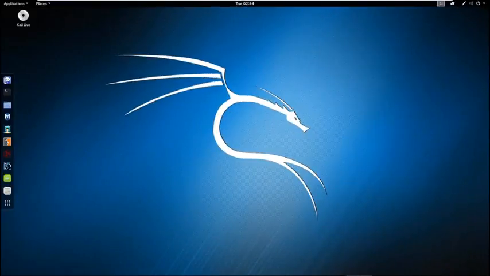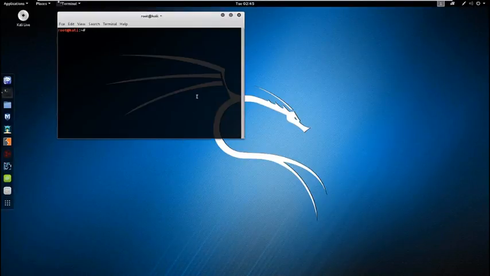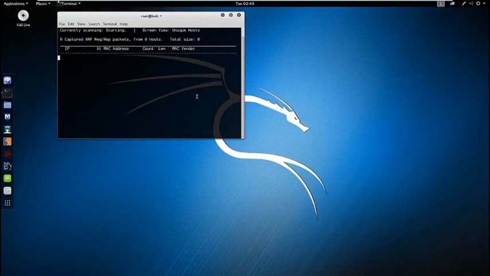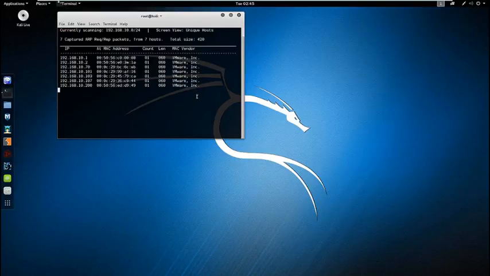Okay, so the tool we're using today is NetDiscover. How we do that is we go to our terminal and we type netdiscover -r, lowercase r, because that's going to be a range, and we plug in our network, 10.8.10.0 /24, and that's it. Within a few minutes, it should start pulling information.